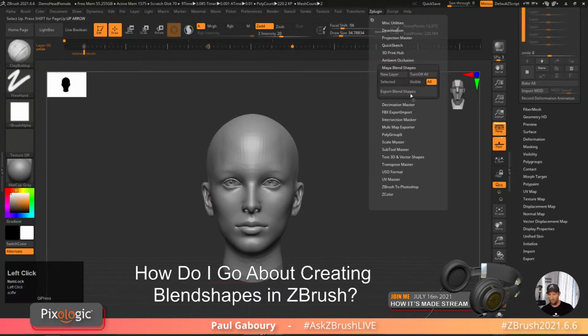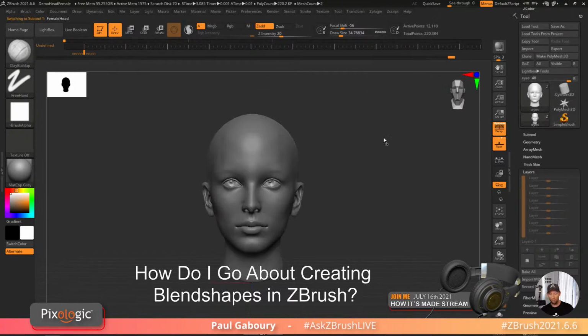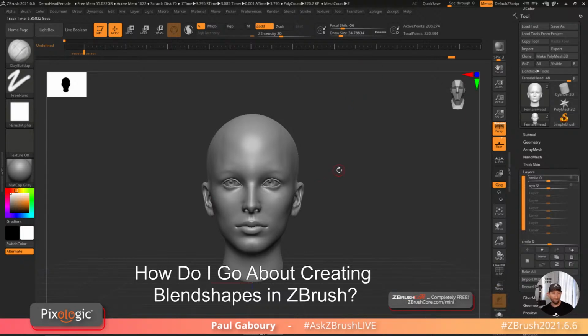So when I click this button, it automatically goes through, looks at the model, drops it to the lowest polygon count, and automatically launches Maya for me in this case. And then once Maya is done launching, it's also automatically going to give me the blend shape controllers with each layer being applied as a blend shape inside of Maya. So if I was doing this, this would be the route I would go. And this is the route the professionals, some of the people in the studios, would go.